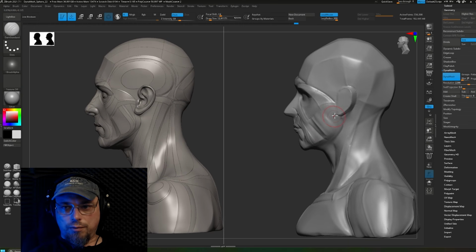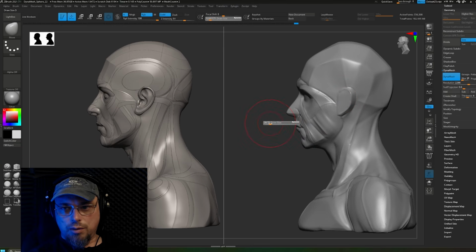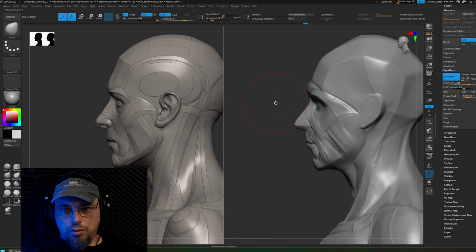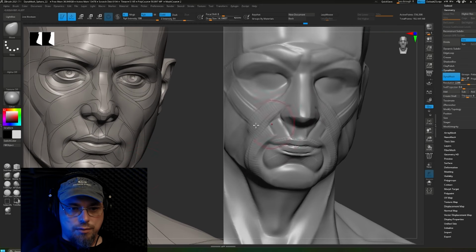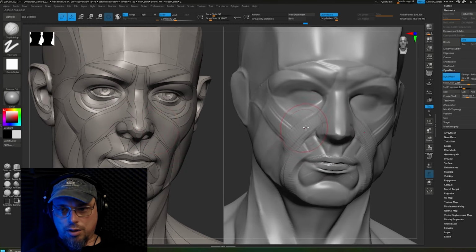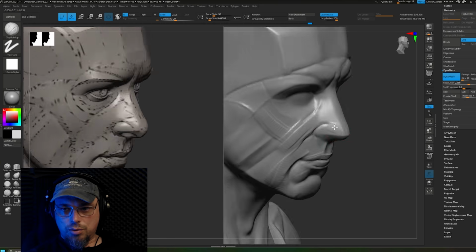It feels like the ear is sitting a little bit on the face. So I think it needs to be moved a little backwards, and maybe the angle of the ear is slightly different. The volume for the nose I would increase a little bit here, and actually the tip of the nose is much more massive on the guy on the left. So maybe we need to add some volume to the nose.